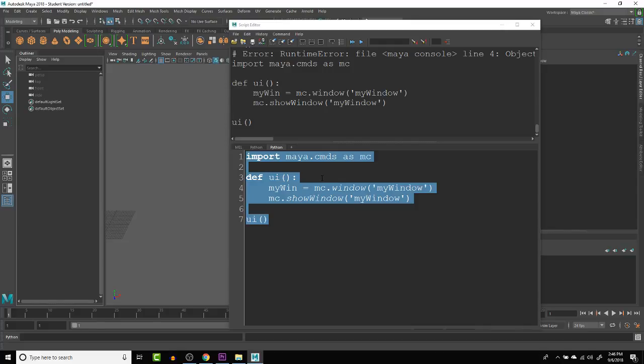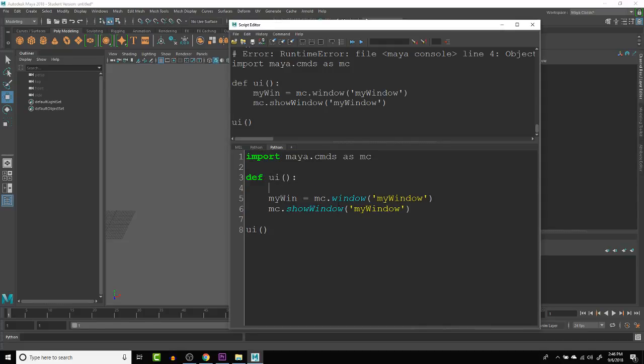So let's try in here. We'll do an if statement to check to see if there is a window. So we're going to say if mc.window, then we tell it which window we want to check for. It's going to be my window, which is the name we designated for it.